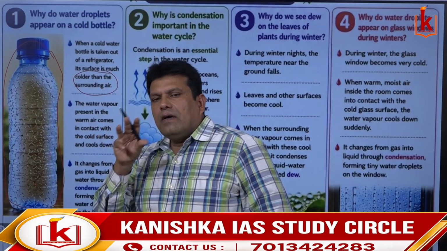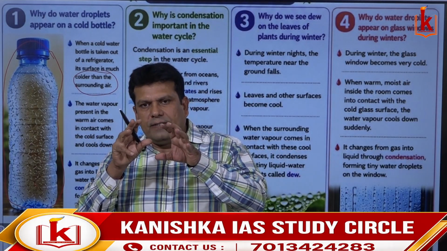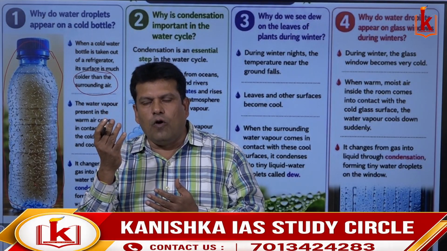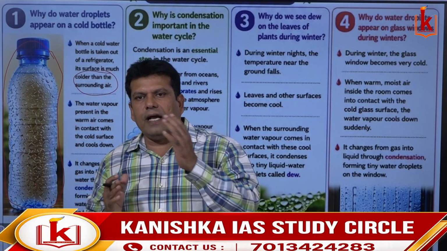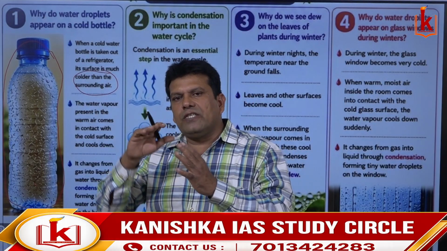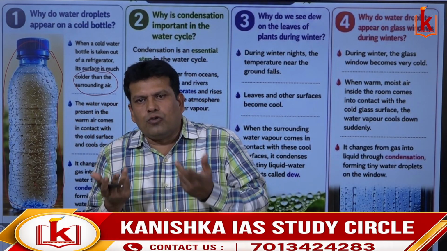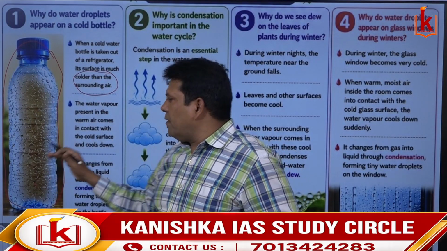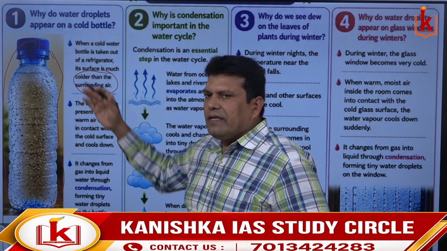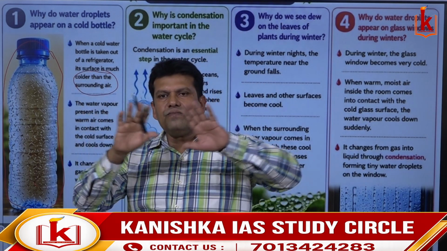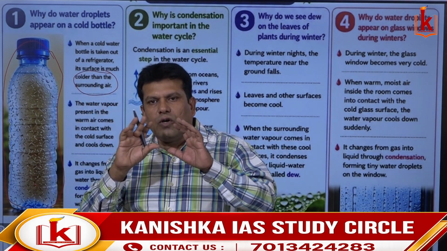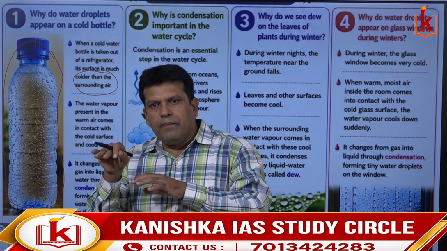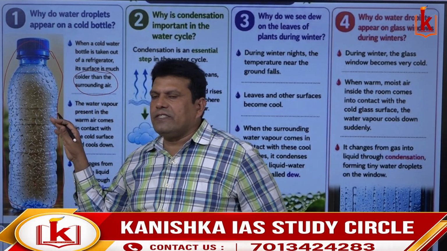In that air, there is water vapor, nothing but H2O in gaseous form. That water vapor is being converted into a liquid, that is, water droplets. Those droplets simply settle on the outer surface of the water bottle. Don't think that the water is coming from inside. No, the air molecules are there, and whatever moisture is in the warm and moist air gets cooled and settles on the outer surface of the water bottle.